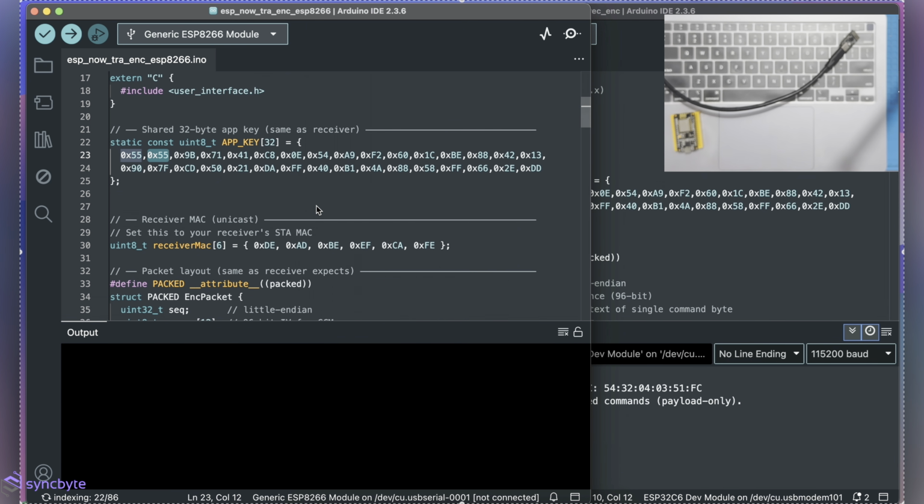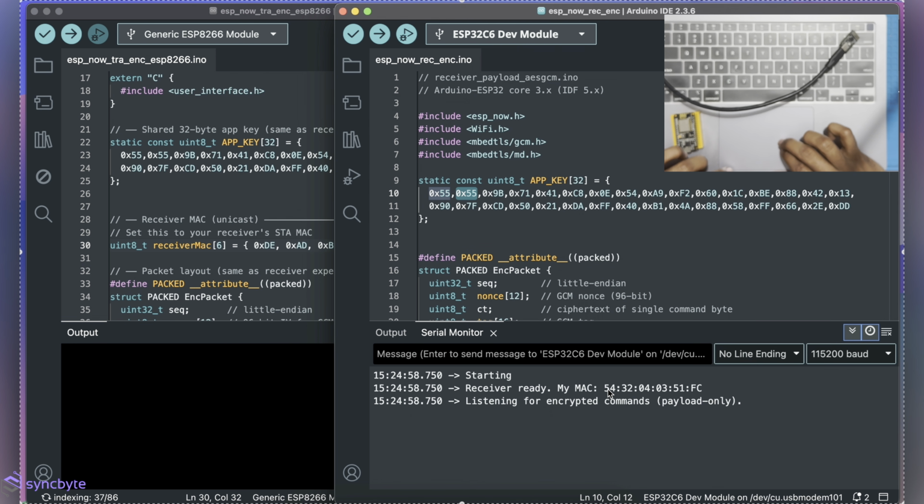And one other thing we have to do is change the receiver MAC address in the transmitter code. Here it is set to something else, so we are going to set it to the actual MAC address.